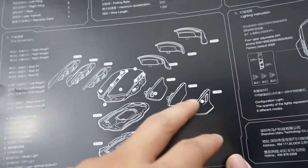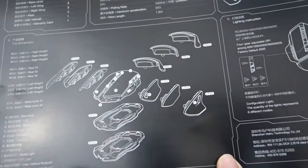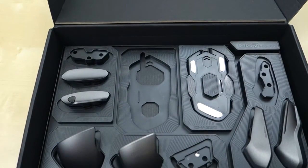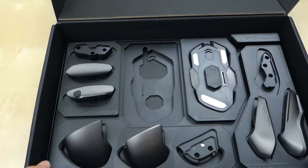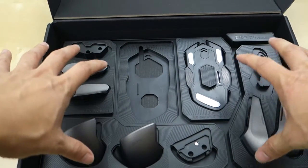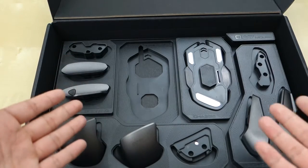So you have three pinky pieces, three thumb pieces, three palm rest pieces, and two bottom blades. Underneath you have this nice little box — I wish the box was a little better because it kind of falls apart, but inside you have a nice little compartment. I wish there was a plastic cover on it so you could take it around, but anyway this is the rest of the parts.